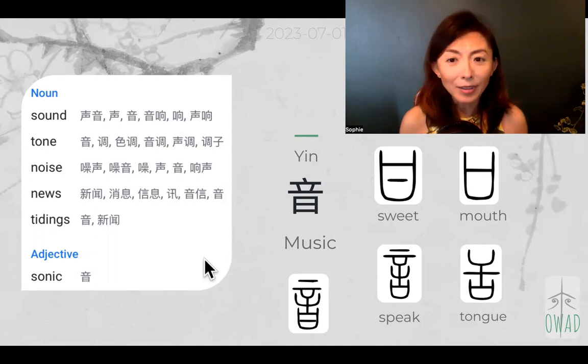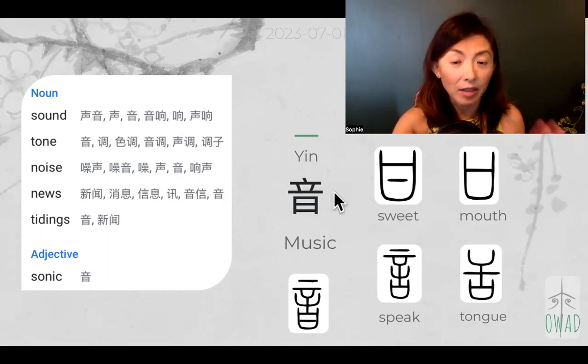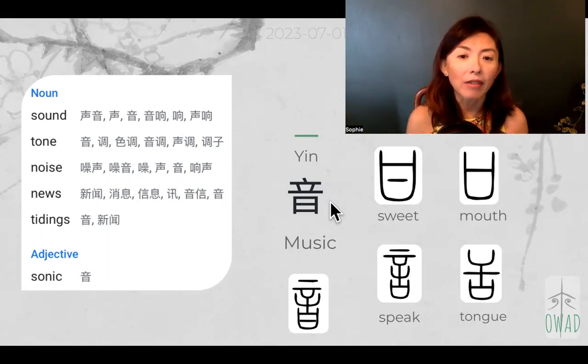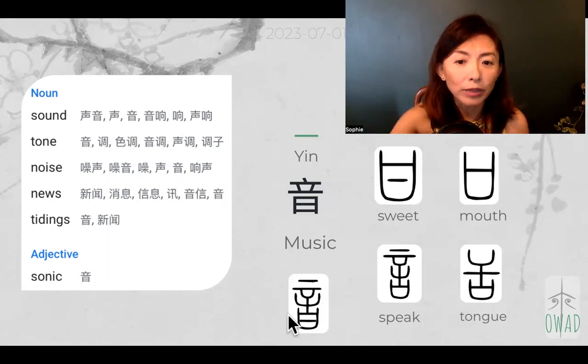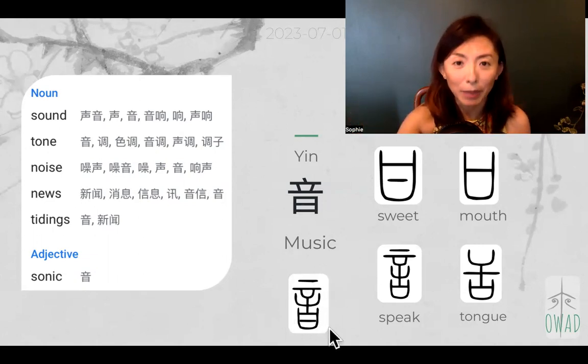Okay, let's start unpacking. This music character is made up of a bottom and a top. This is the simplified contemporary Chinese, what I grew up with, right? When doing this program, I started to look into the root, the origin of the character. It was written at some point in history like this, and this is not even the beginning of the journey.